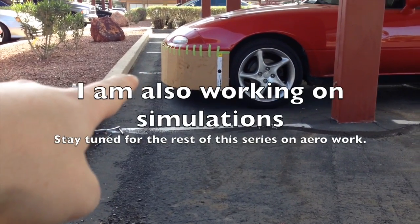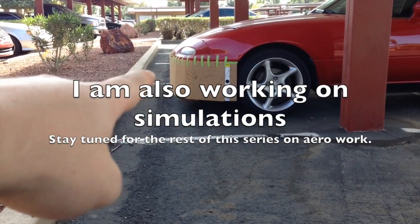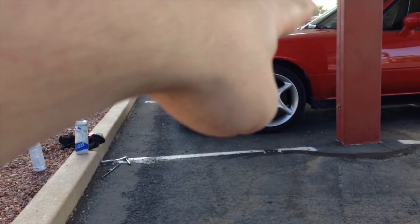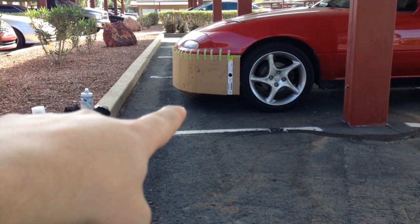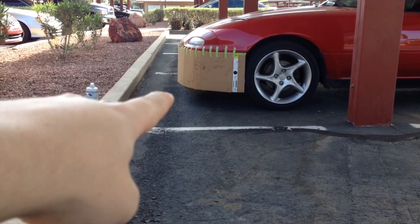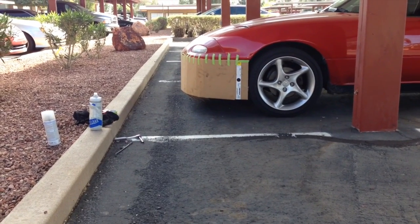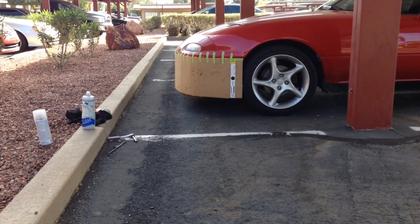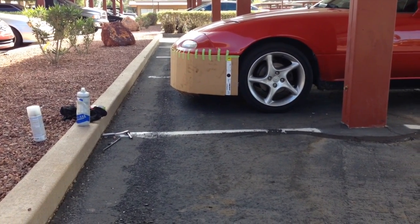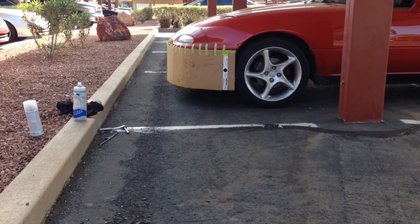There have been a number of simulations done in computational fluid dynamics that I'm pulling some of this information from. The air is going to roll up and over instead of having this sort of concave shape almost in the front where it used to be. The air will now interact with the air dam and go up and over. We're going to cut some holes for the grille and do some interesting things there, reducing the overall grille area because only about 33% of that grille area can actually be utilized by the radiator.